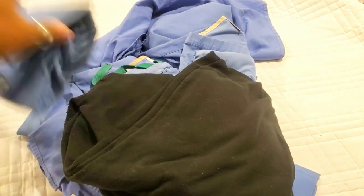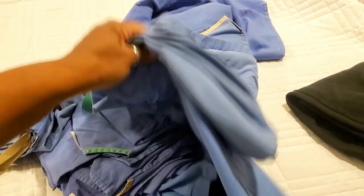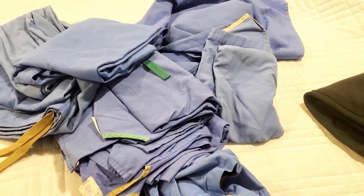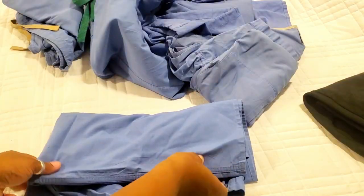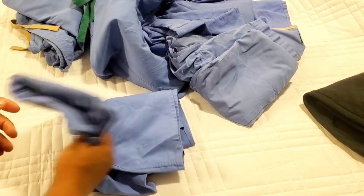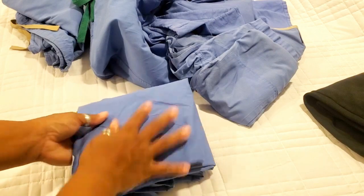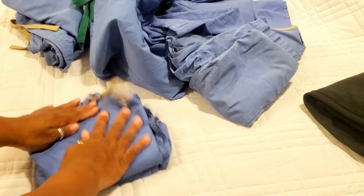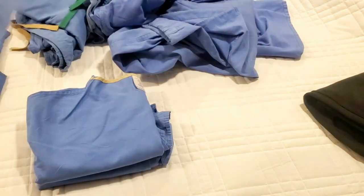So we're going to fold these and get these back into the drawer and save some space and save me some anxiety from looking at it and making me feel some type of way every time I open a drawer. So we're just going to fold the shirts and then we're also going to fold the pants and then we're going to put those back inside the drawer.